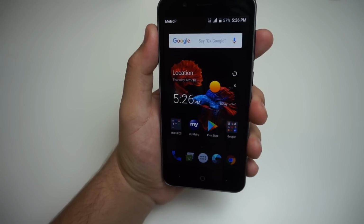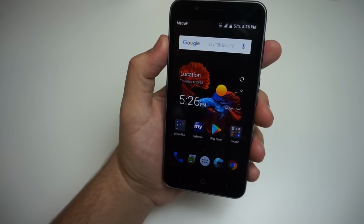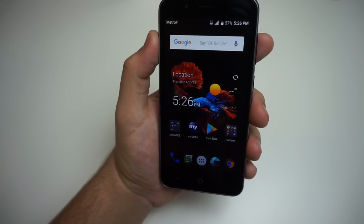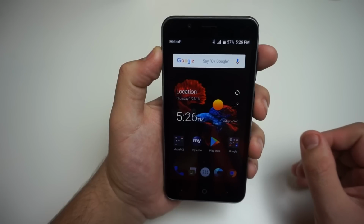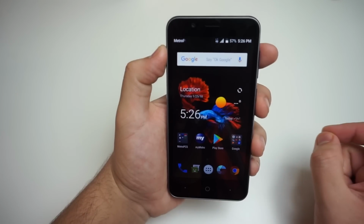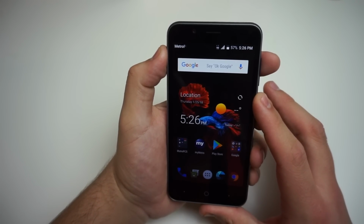But yeah, guys, this has actually surprised me. I really think this is a decent option for any of you super budget phone users that have a very slim budget to find a phone. I think this is a pretty darn good option, seeing that we do have a pretty good battery inside of here. We have a proximity sensor, HD calling, video calling, Android 7.1.1. We can change our themes, and we have capacitive touch buttons that light up. I think it's a pretty good option to go ahead and pick up this phone.